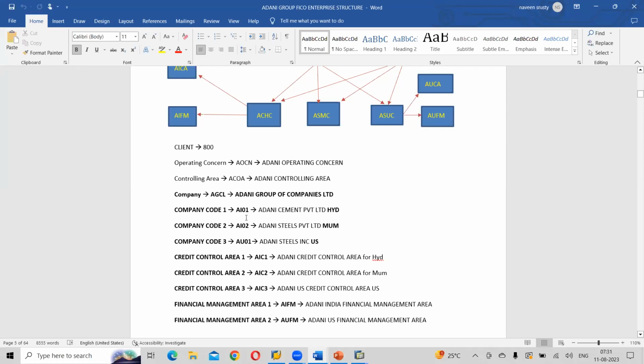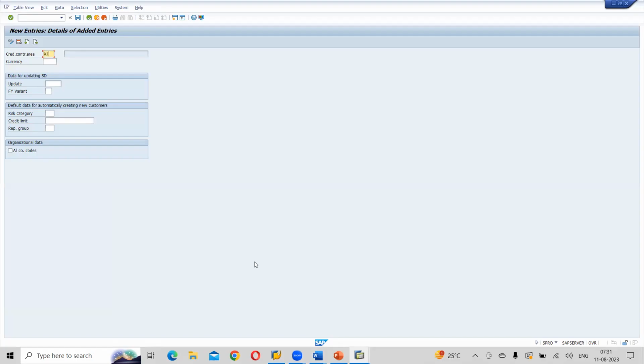This is AI C1. Okay, Adani India credit control area 1. Okay, what is the currency? INR. Okay, INR.